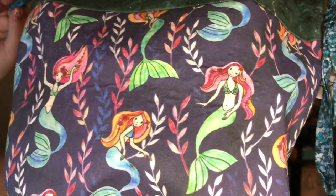I love these mermaids. I've been feeling very mermaidy because I've watched all of the Ariels on Disney Plus now, from Ariel's Beginning to The Little Mermaid to Ariel's Return to the Sea. Yeah, all of it. Just had it on the other day. Did a whole wash marathon.